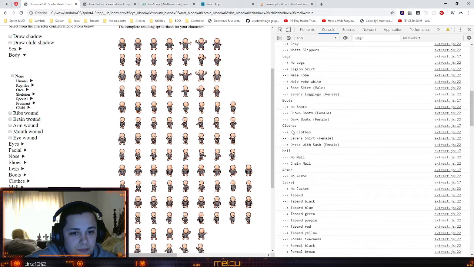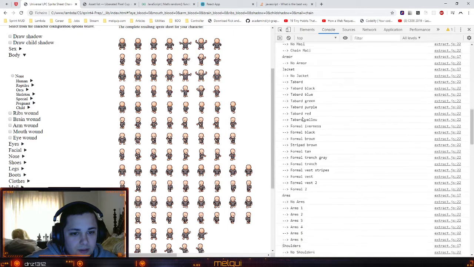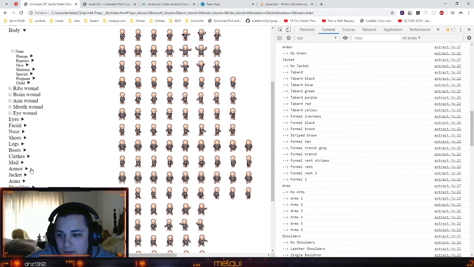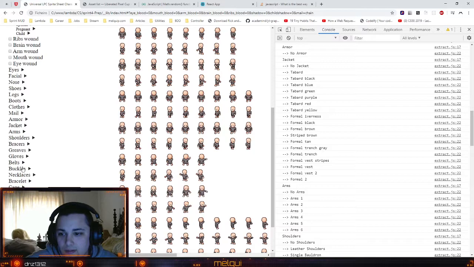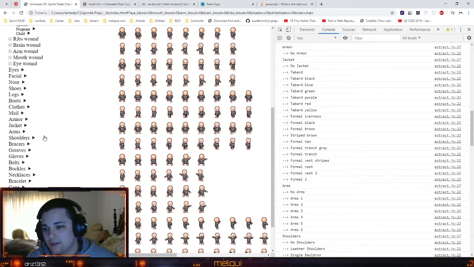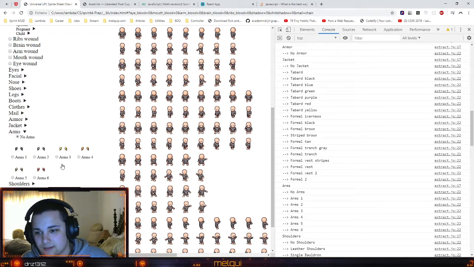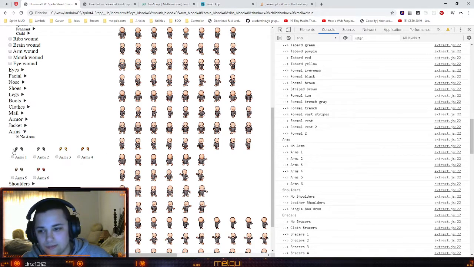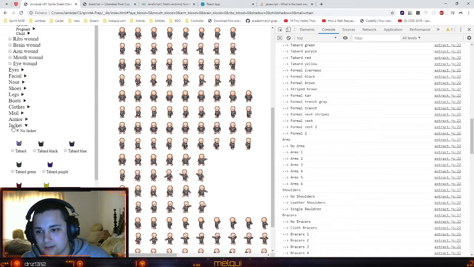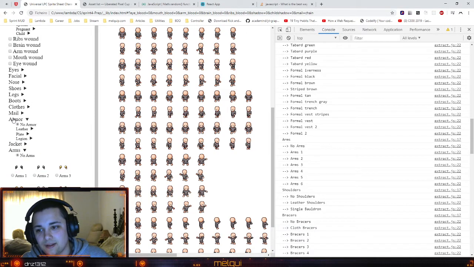So we have boots, clothes, mail, no mail, armor, no armor. Let's see, armor, where is it? Arms, jackets, a bunch of jackets, and then armor. Yeah, and then there's nested things. Okay.